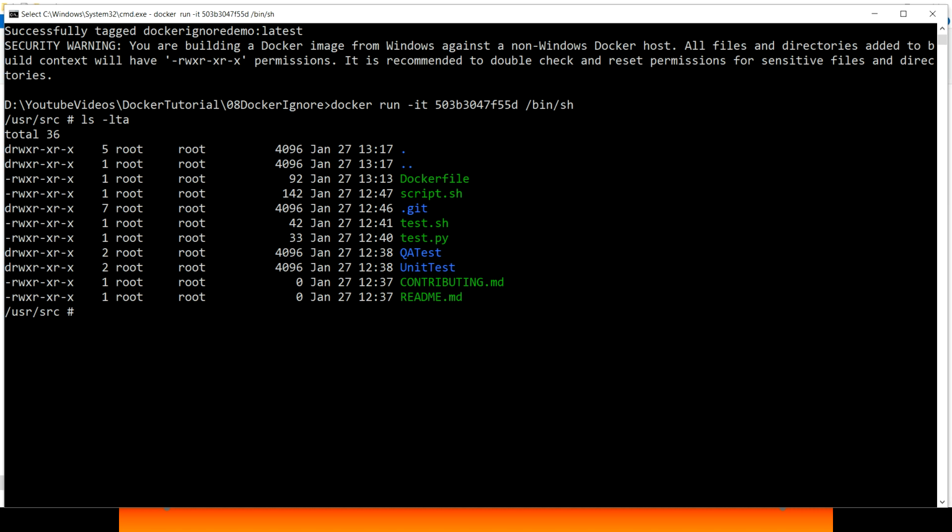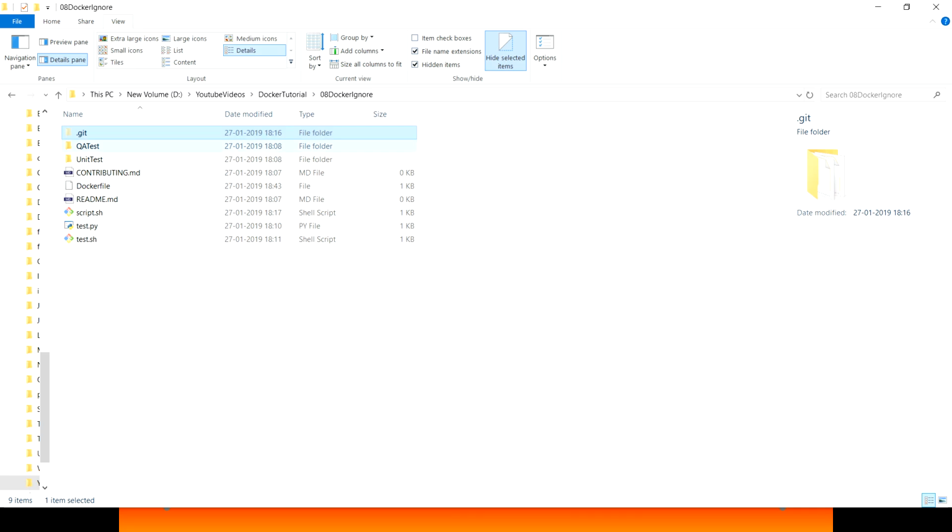The other thing it does is that it reduces the size of an image, and that is what everybody wants. In a production environment, we always need something which consumes very little space, and Docker is no exception. So now, if I create a .dockerignore file, how can I create that?